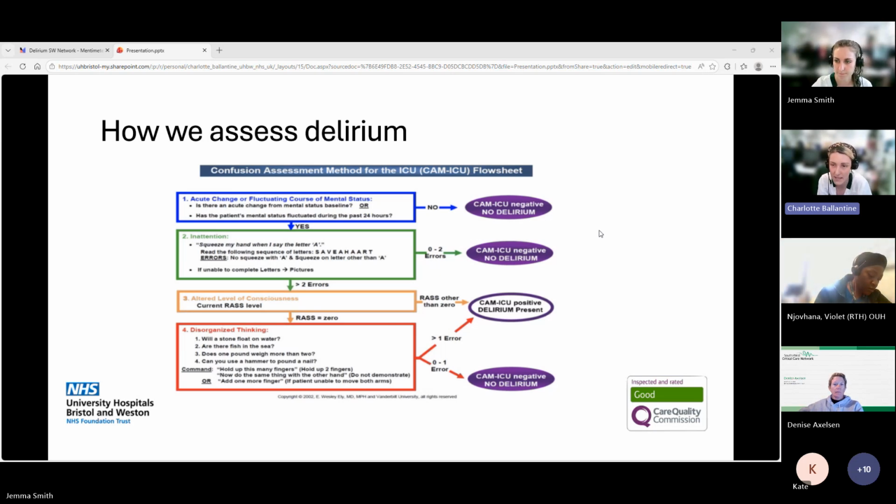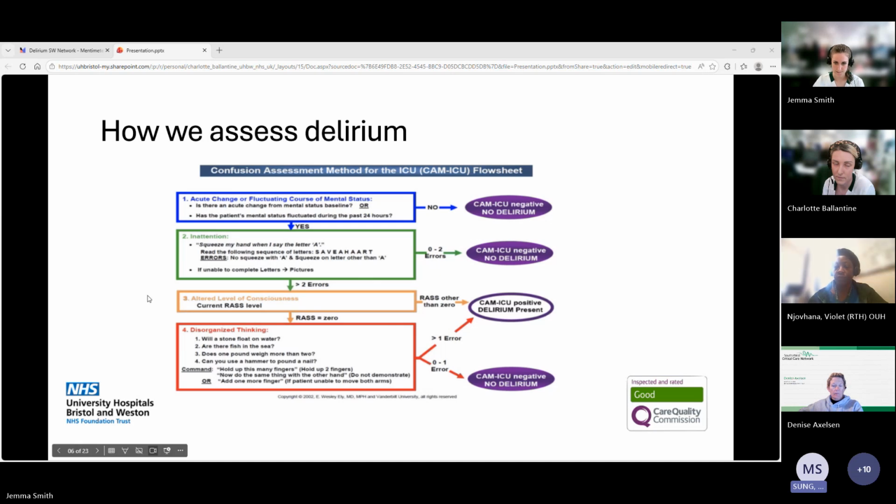Is everyone familiar with this assessment? Does everyone use it? Winnie, do you use it in Bath? Yes, I do use it in Bath quite often. Every time, even the doctors use it, but sometimes I realize they don't do it following the whole thing. They just give some of the bits and say the patient is delirious. Yeah, sometimes you have to do it more thoroughly, but we do use it quite a lot of the time.